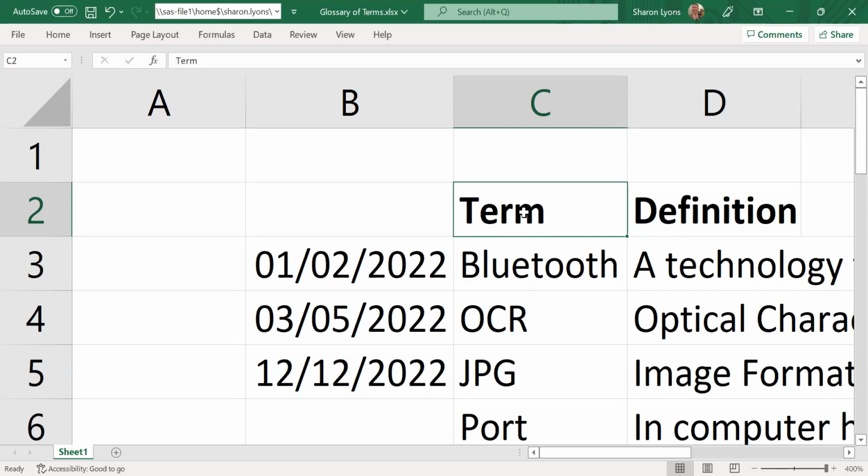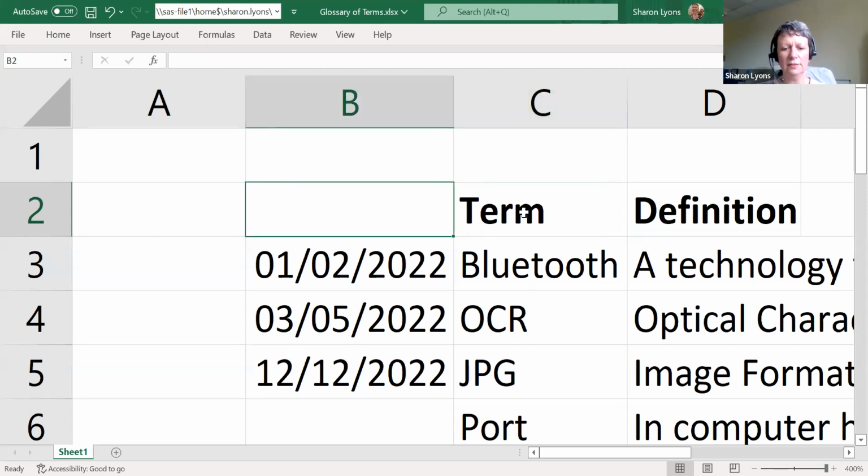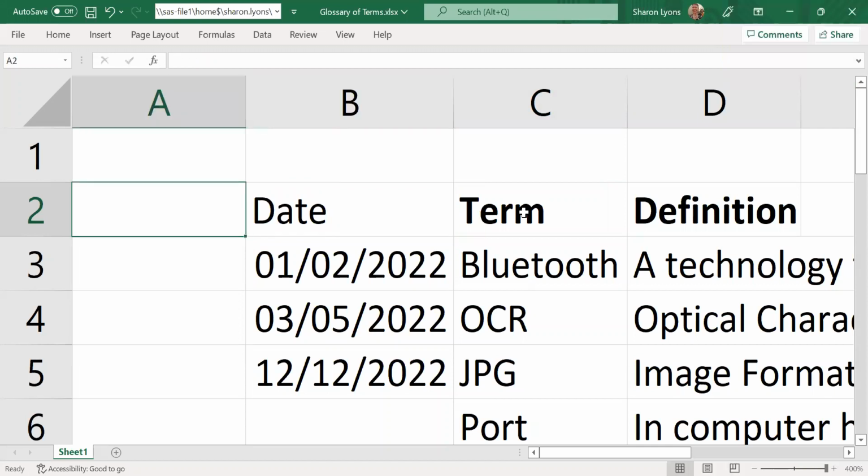Do you have to do that in that sort of context? Yeah, so you can do Control Z and things like that as well. That will all work if you change something and you didn't mean to. But if you're typing, if I go into blank B2 and type date, for example, I can't then arrow back. Blank A2 actually takes me to the previous cell.